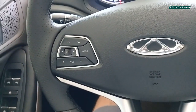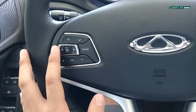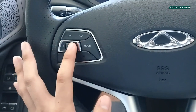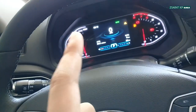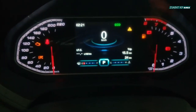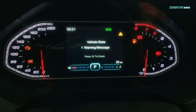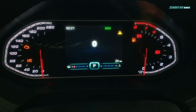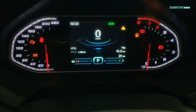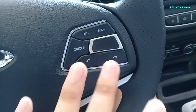On the steering wheel, the left spoke has your volume controls, mode button, seek track, and you have your left arrow, right arrow, and your information button right here. This button right here lets you control the multi-information display right within the instrument gauge. While on the right side is your cruise control, as well as your on-hook and off-hook buttons for your Bluetooth telephone menu.